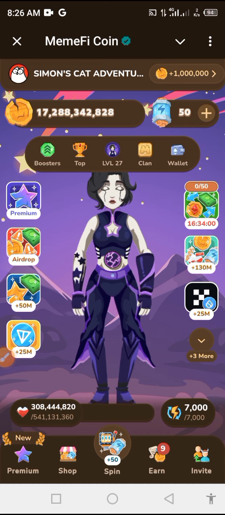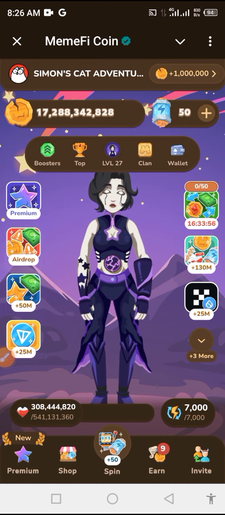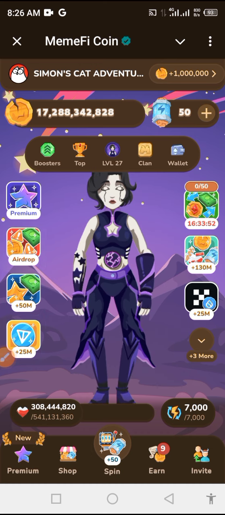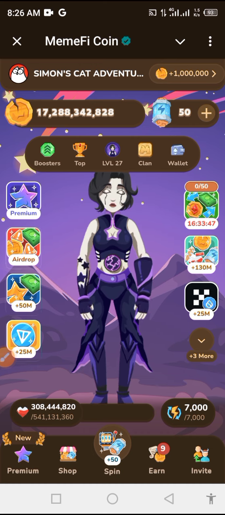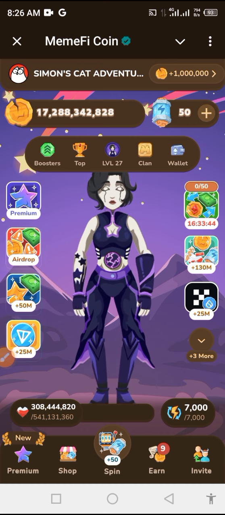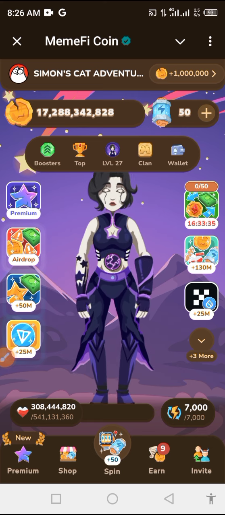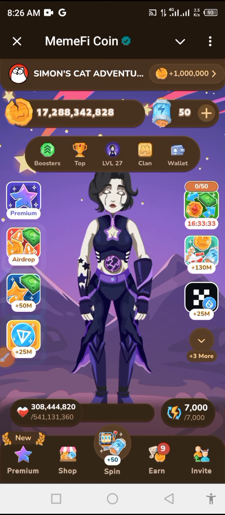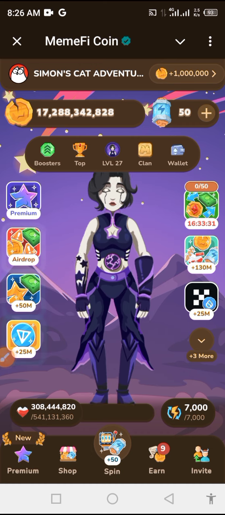Memefi have integrated all the Sui wallets that were connected. So we're going to check if yours is connected and if the wallet that is showing in your Memefi dashboard is the same wallet that is showing in your OKX Sui wallet. And if yours is not corresponding, what you need to do, okay? So you just follow me step by step to check yours and correct it if your own is not corresponding.